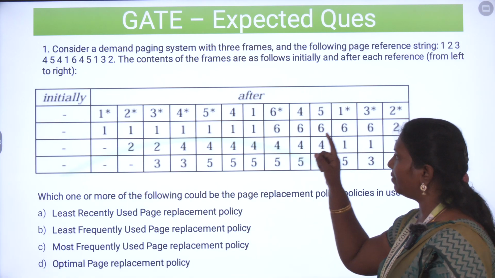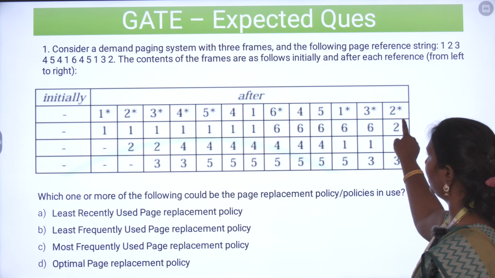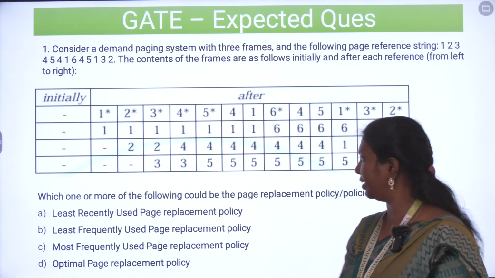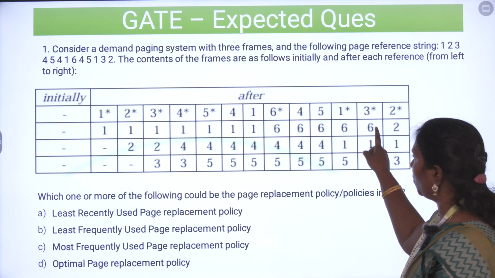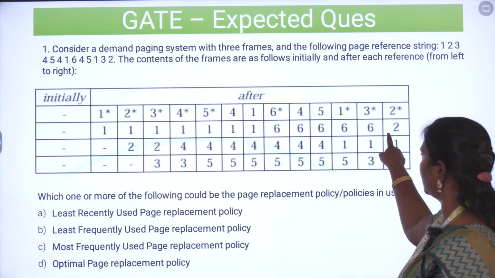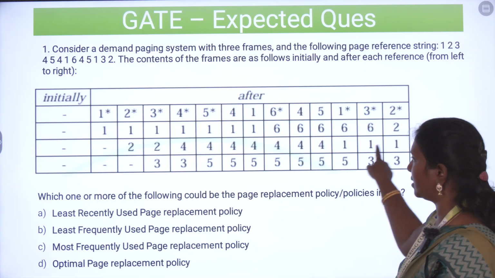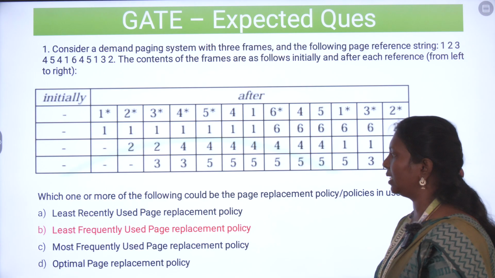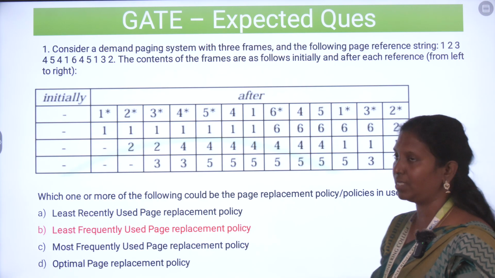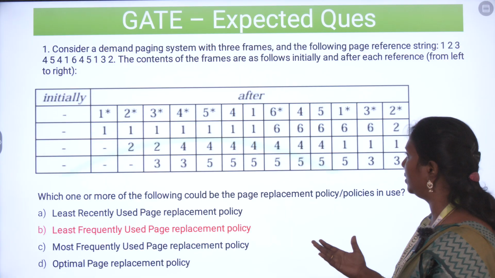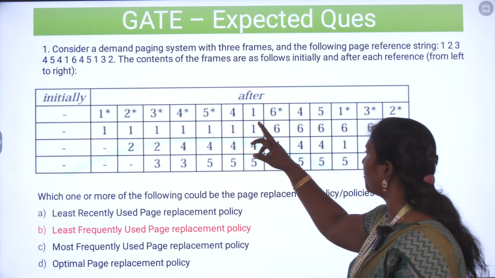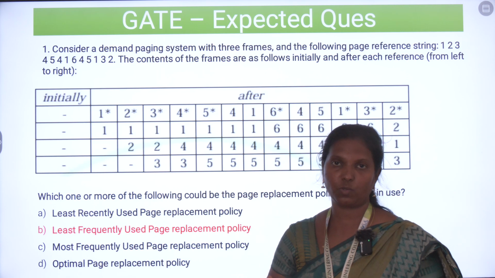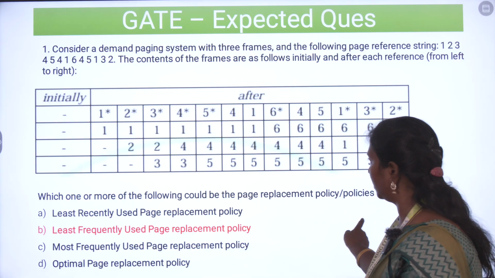As you know, the given page references are controlled over it, and after that each and every page will be replaced with a 1, and again 6. Once it encounters 1, again it starts with the 6. Again it comes to the 1, again it starts with the 2. Similarly, the page replacement was done with the least frequently used page replacement policy. When you look at this, 4 is not utilized properly, 1 again 5. All these will be utilized again. So it always uses the least frequently used algorithm.